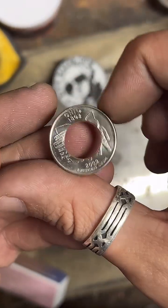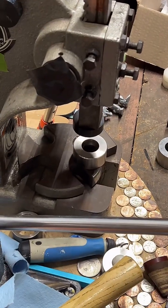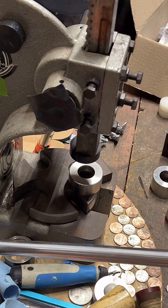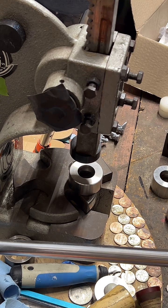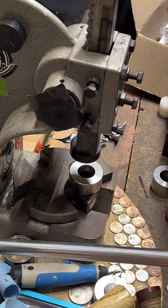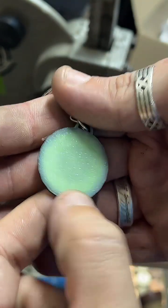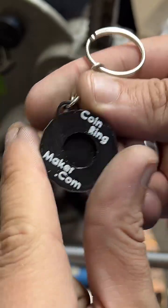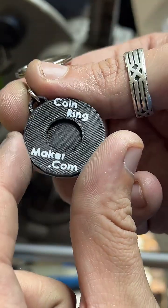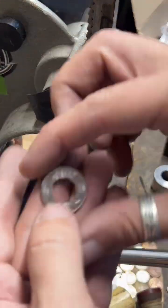All right, let's take this over here and fold it. Link center punches together to make bracelets. What I have decided to do is I made this little keychain. It's got my website on there. It's glow in the dark on the back to help you find your keys in the dark, and your center punch sits snugly in the middle there. That works pretty well for me. It's a nice little pair.